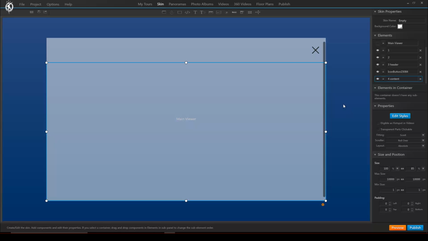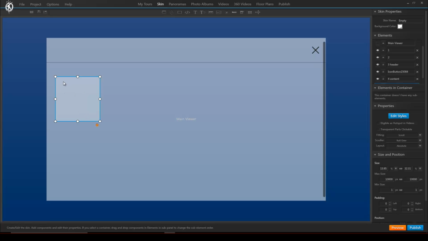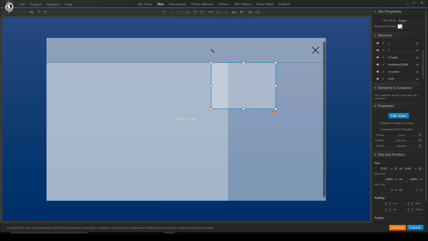Now we still need to divide our container 4 into 2 more containers, one on the left with the actual image of the painting, and one on the right for the description and button and all of that. So we place the left container inside of container 4 content and call it container 4 left. And let's make it 65% wide, which is more or less what I calculated that the image will need. And then we just insert the right container, set it to be 35%, so the remaining part of the width of the parent container, and we call it 4 right.